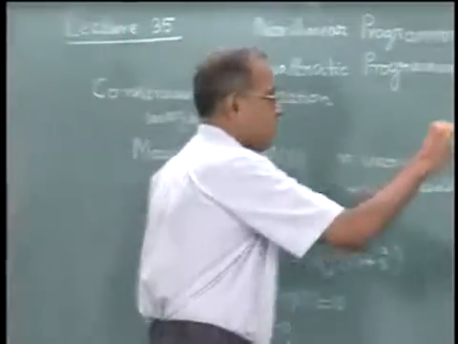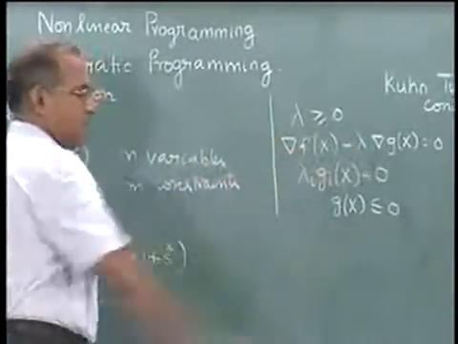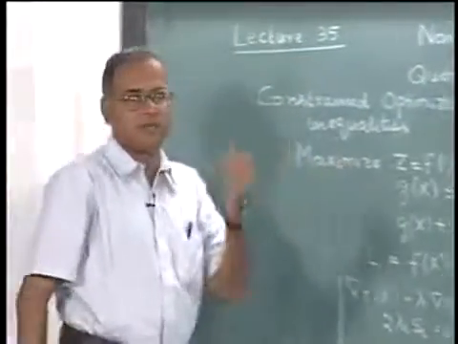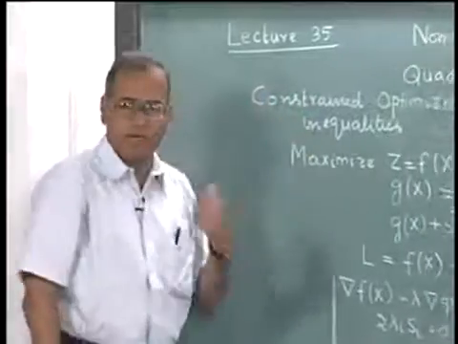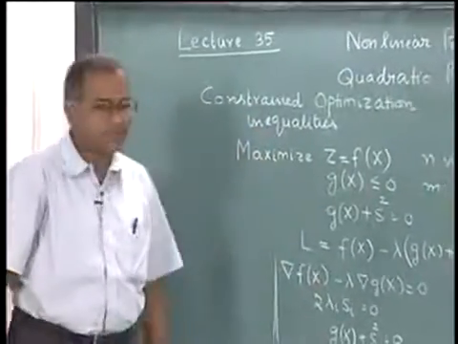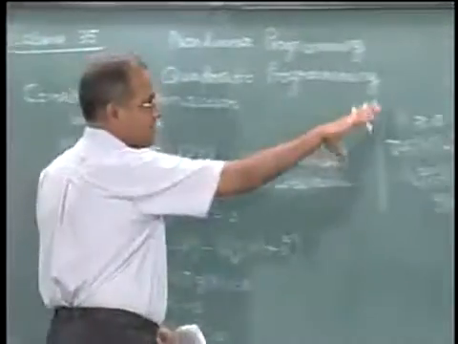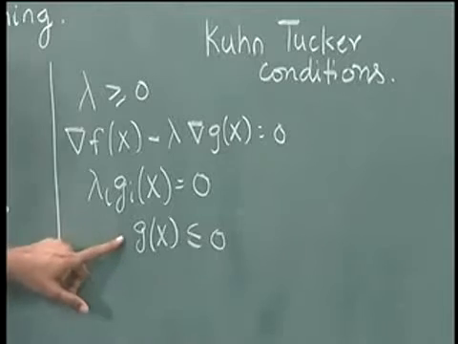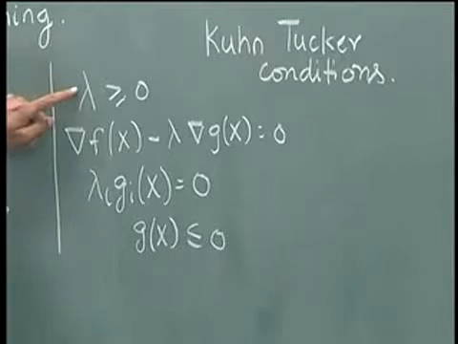Now this provides us with a general set of equations and inequalities to solve any nonlinear optimization problem with multiple variables, particularly when the constraints are inequalities. So this would give us a set of inequalities and equations. For example, you have a set of inequalities here. We have, this is an explicit lambda greater than or equal to 0.